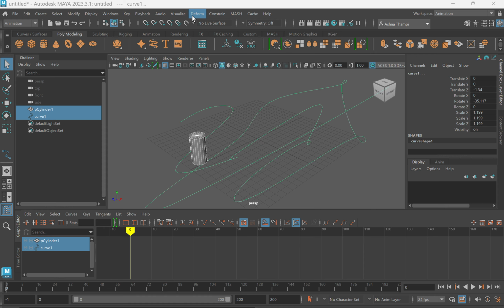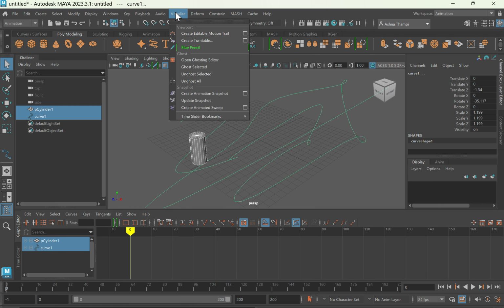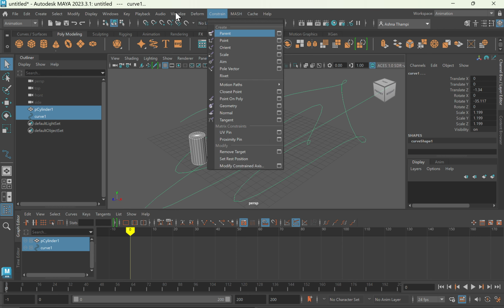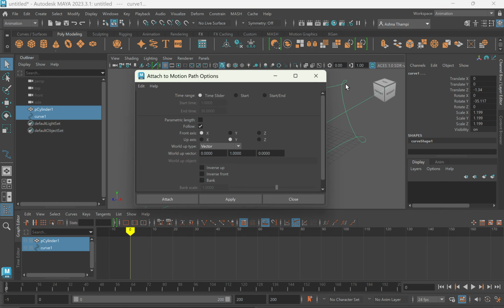Then you can go to Constraint. Go to Constraint, Motion Path, Attach to Motion Path. Select this one.